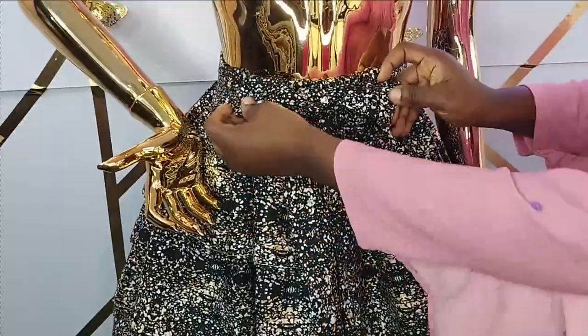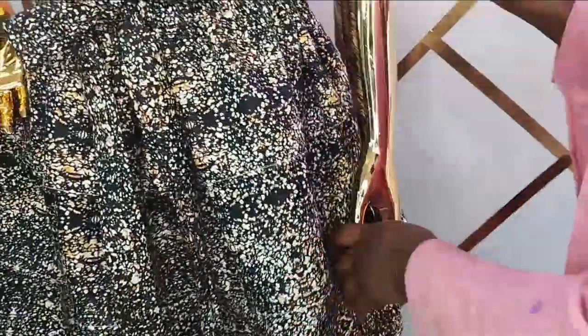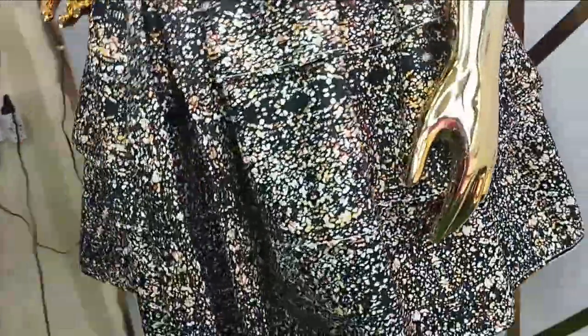Welcome back to the Abitre City's channel. In today's class we are going to learn how to make this beautiful tier skirt with elastic band and belt. It has three layers and an elastic waistline which makes it adjustable and very comfortable, and it has this beautiful belt as well. It is a very simple tutorial and beginner friendly. If this is something you'd like to learn, kindly stay tuned to the end of this tutorial.